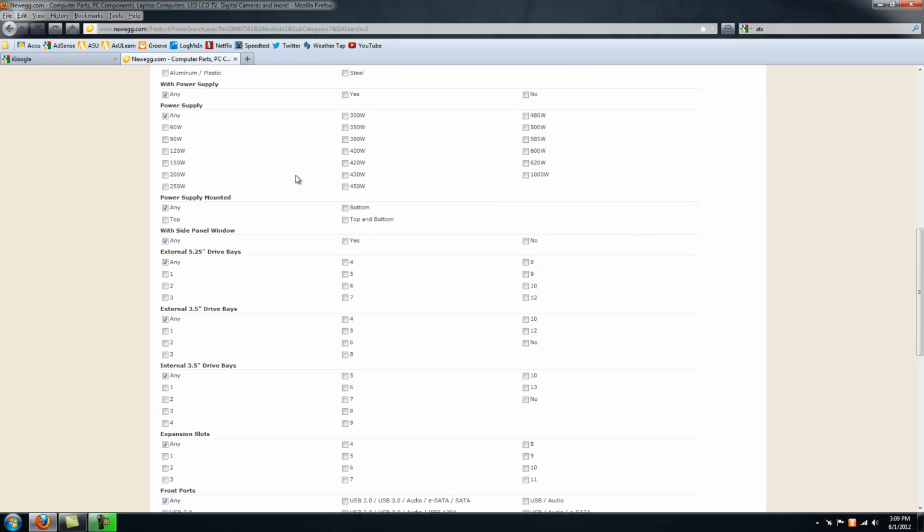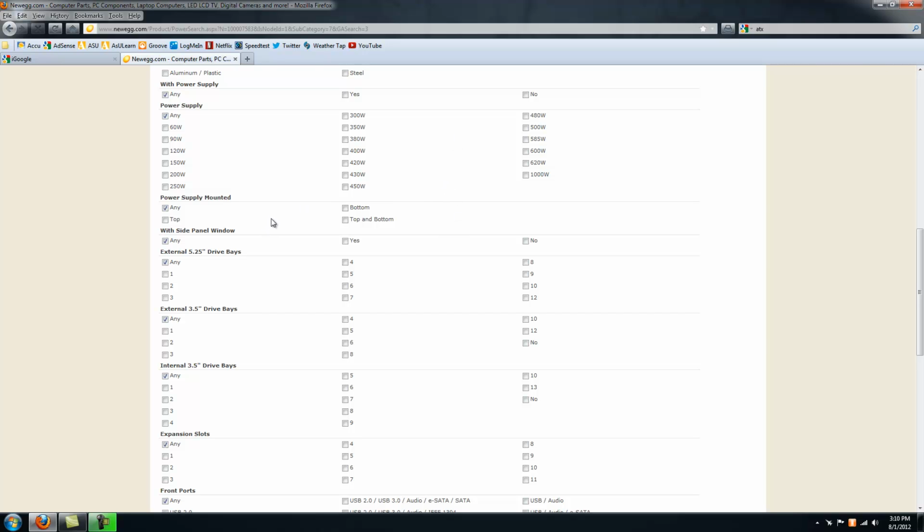Power supply, any. I guess they've added this too. I would assume that's like what power supply would be bundled with the case, and possibly what can fit into the case. Because the bigger the power and the higher the wattage, usually the larger the power supply is. And 1000 watts can be considerably larger than like a 500 watt, obviously. Not twice as big, but they're going to be like 2 or 3 inches longer, so some cases might not be able to hold a 1000 watt power supply.